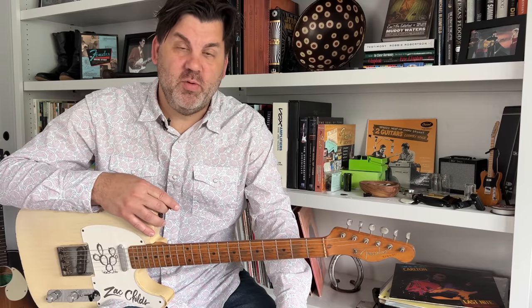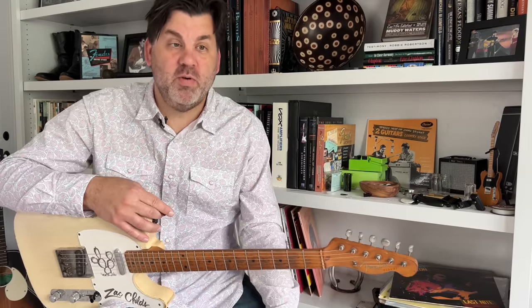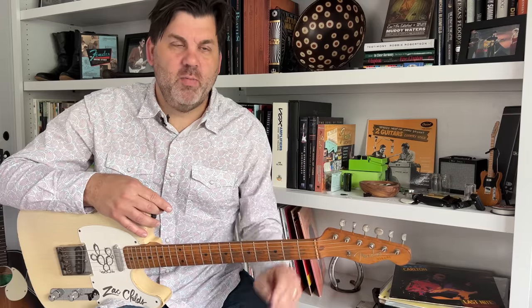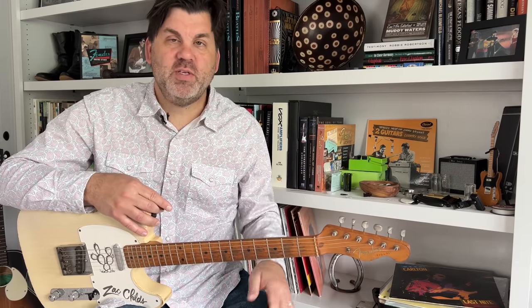That's said with all respect — I love Western Swing. The reason I'm doing this is one of my Patreon members asked me: he said, 'I'm playing in a country band and we're going to do a Western Swing number and I really don't know how to play over that.' I thought it was such a great question because when you're playing Western Swing, you need to think in a different mindset than what you might do playing over a straight-ahead Bakersfield or a shuffle tune.